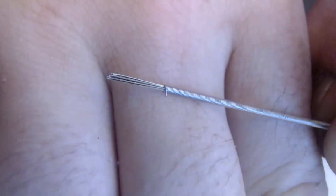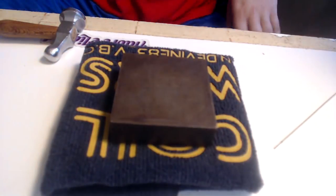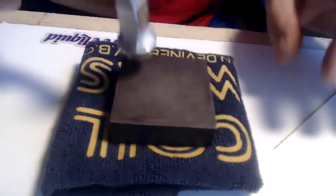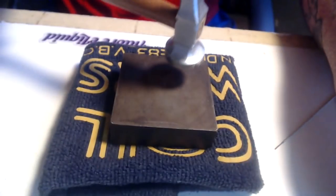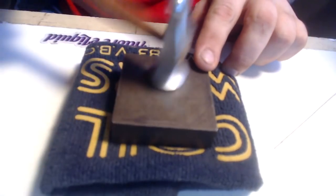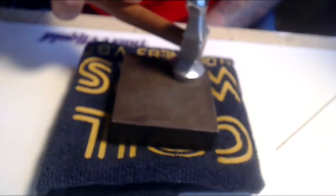I left them 12 strands sticking out. That's where I'm going to start hitting. Now, when you do this, it's not so much that you're flattening it with a lot of pressure. You know how I use this to flatten stuff? It's basically what you're doing with this. You're not so much hitting down. You're flattening it out like this, like you're going like this at the end of every hit.